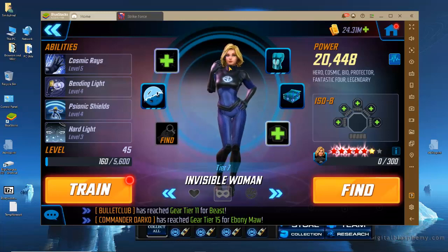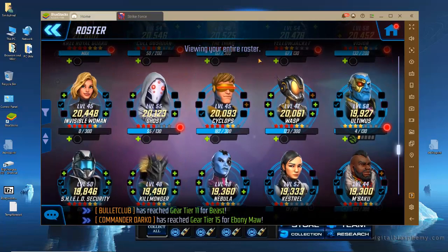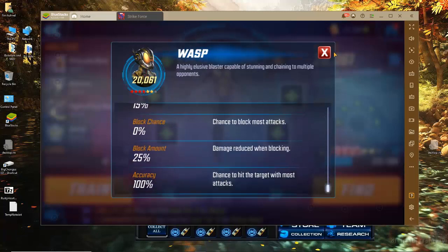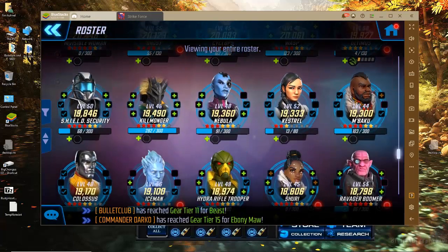She could also do one where maybe she's just mostly invisible and there's just a thin outline of her, sort of like how stealth is represented in games like Heroes of the Storm. Cyclops has a bunch. Not too much Ghost. Wasp has a few. However, if you do other things with Wasp, you change it back and forth between Hope and Janet, which is a bit of a difference.